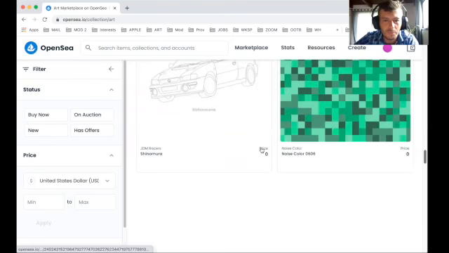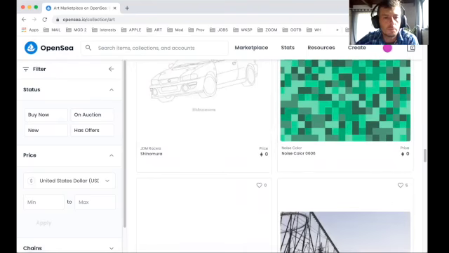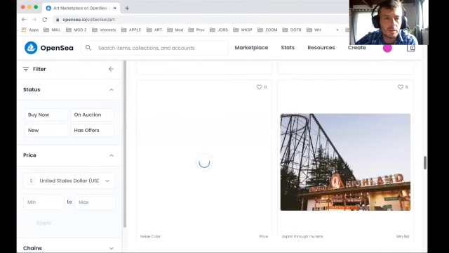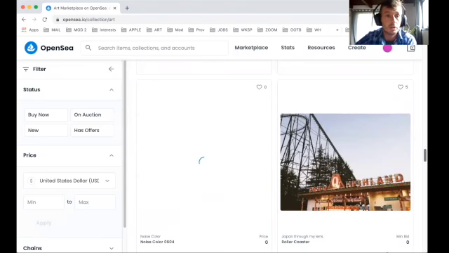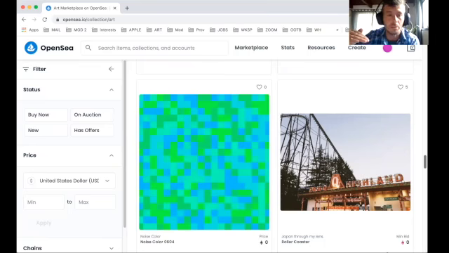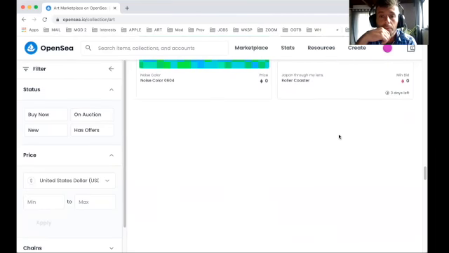Price, does that mean it's set by the buyer, like an auction, or it hasn't? Okay. What does that mean? Well, I'll cover that in just a moment. But price is determined first by the artist, and then it can be like an eBay auction, or you can say this is the set price, or you could just leave it in a collection and people can throw bids at it if they really want it, even though it's not for sale. Okay, so let's go to the profile real fast.